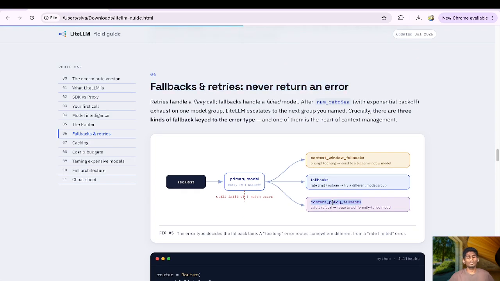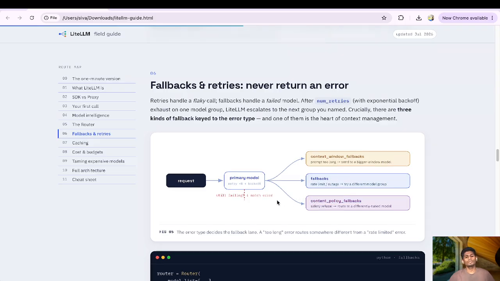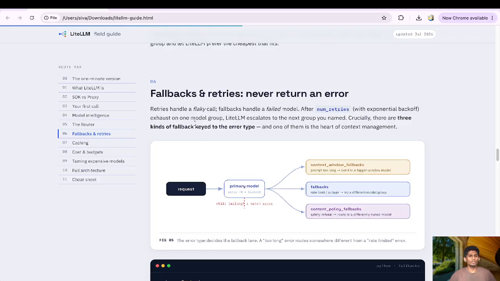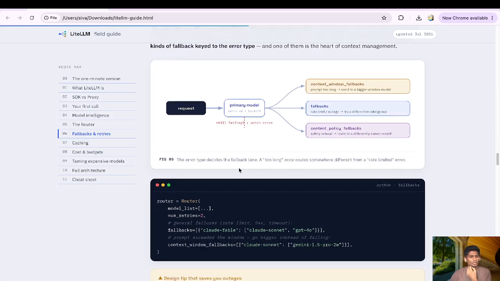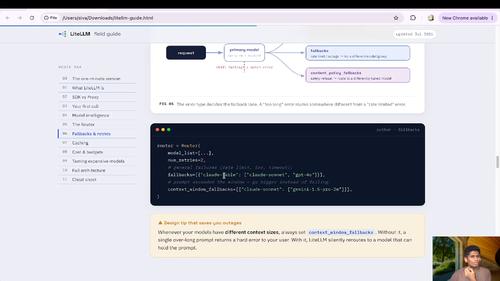And then this is in terms of content, right? Let's say the request is more secured or has some PII information, or the content is more risky, which we don't want to send to externally hosted LLMs. Then for those kinds of content, we can route it to the internal self-hosted LLMs. So these are some of the things we can do to manage fallbacks and retries, and for security. So how are we going to do it?